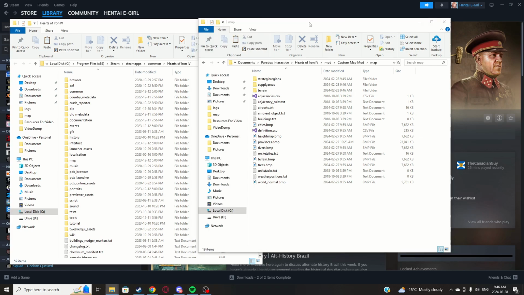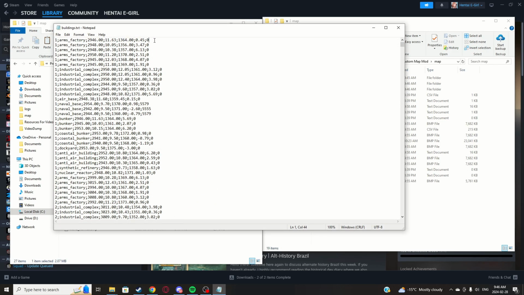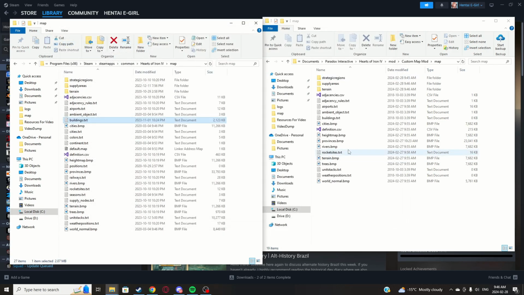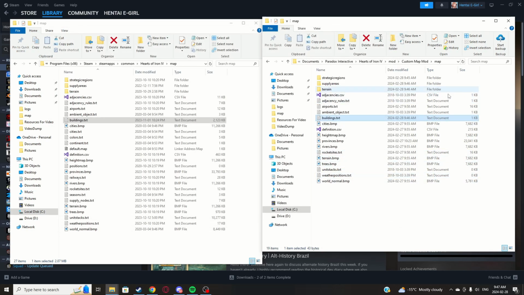Now go to your base game files, go to Map, open buildings.txt, copy the very first line, close that, go to buildings.txt in your mod, paste it, save, close.